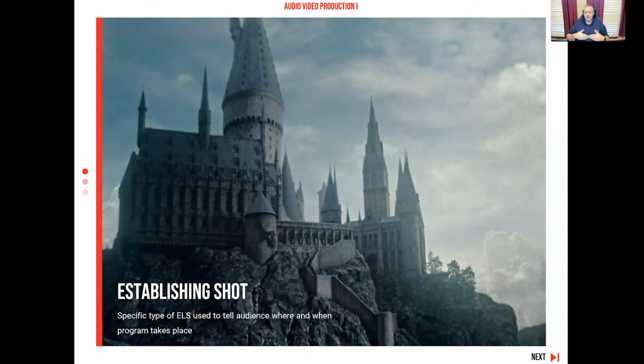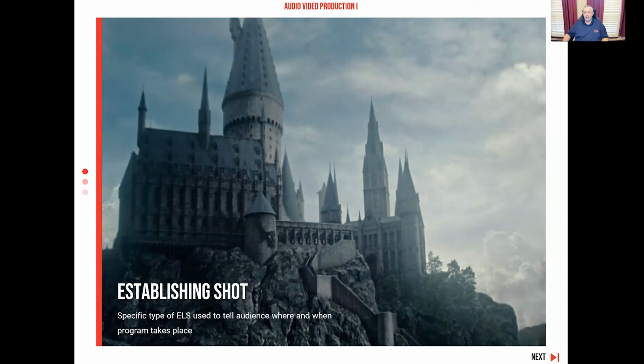All right. But establishing shots don't have to be real places. Obviously, Hogwarts is not a real place. This is 150% digital. Unless you go to Universal Studios and it looks kind of cool, and see it there. But this is a shot where it could be digital. It's exterior, but it's basically telling you where and gives you an idea maybe even of when this particular thing is taking place. One of my favorite places to see these is on Saturday Night Live.